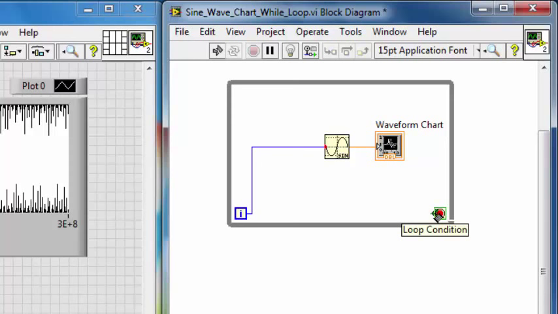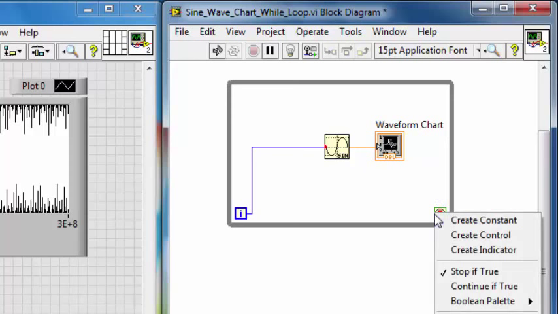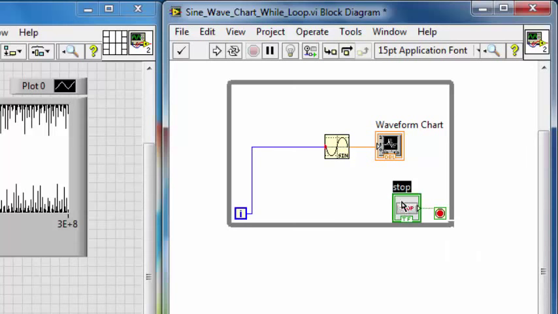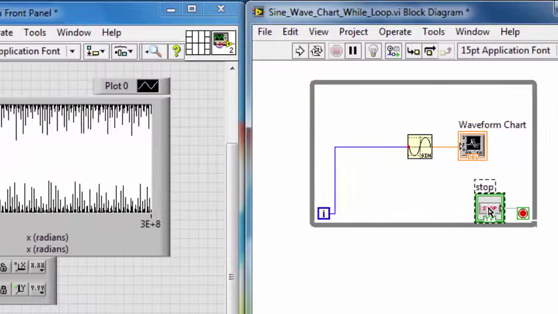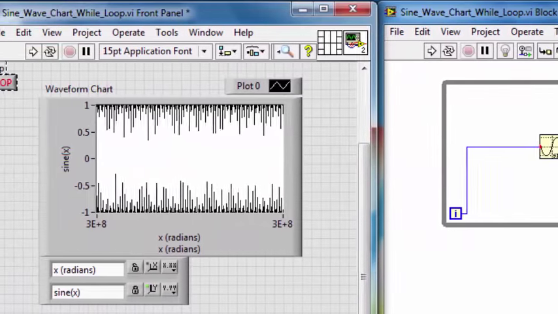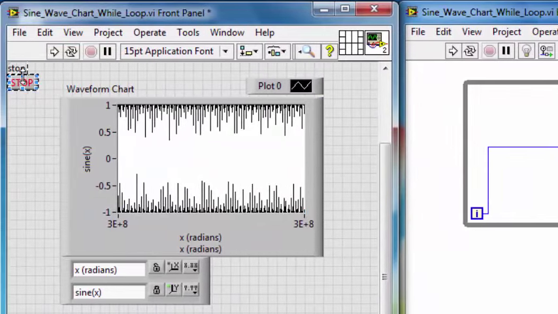Hover over the terminal of my loop condition, right click, and I can do create a control. It automatically comes in as a stop button, so I can double click on that, and that will automatically bring me to where that stop button was placed on my front panel.